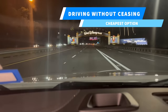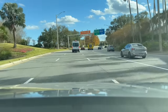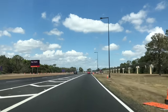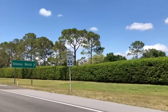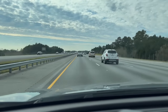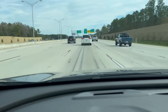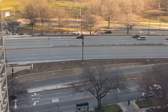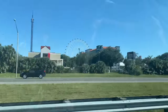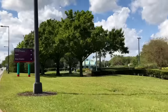The cheapest option? Driving without stopping overnight. Depending on where you're driving from or how you plan to pace out your time on the open road, you might be able to make it into the Orlando area without having to book a hotel along the way, and that can save you a good chunk of money. To do this, you're going to need to start your driving day early so that you can take breaks throughout your trip. A good rule of thumb is a 15-minute break for every two hours of driving. You're also going to want to try to split up driving duties if that's an option for your group. Taking shifts and rotating drivers can prevent anyone from getting too tired and needing to pull over to rest at a hotel.